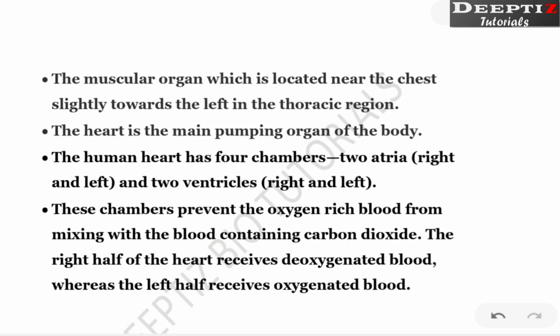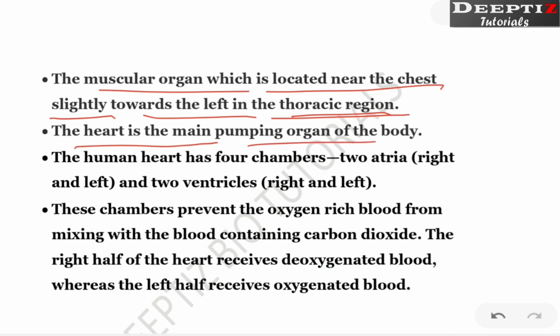Now just see the facts related to whatever we have studied. Muscular organ which is located near the chest, slightly towards the left in the thoracic region, below the neck. Below the head there is neck. Below the neck what region comes? We call it thorax. That region is the thoracic region. Now heart is the main pumping organ of the body.